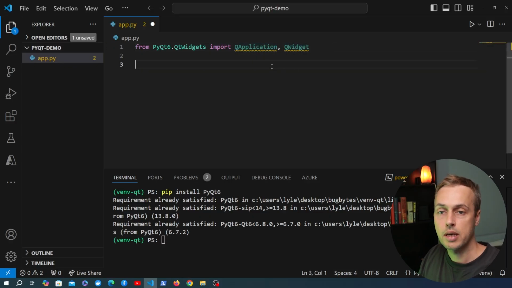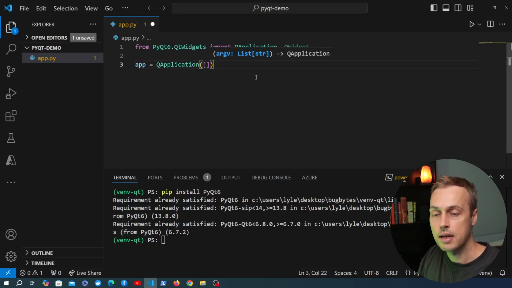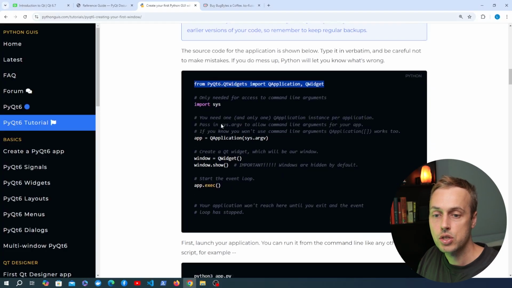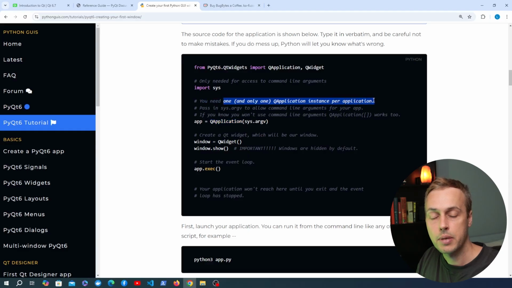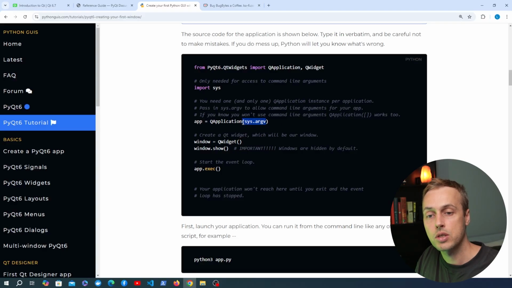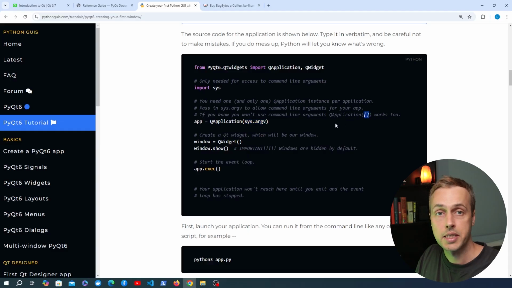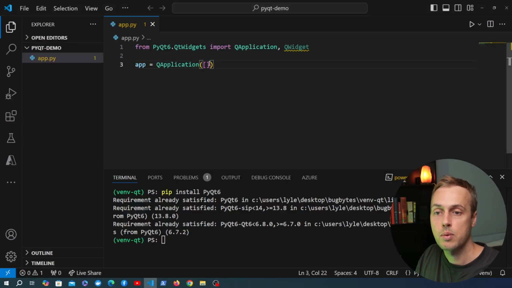So in order to create an application, what we do is instantiate this QApplication object. So I'm going to create a variable here called app, and we're going to instantiate that, and we're going to pass in an empty list. Let's go back to the documentation, and we're going to see why we're doing this. So the QApplication represents this PyQt application, and you only need one of these per application. And what that takes as an argument is the parameters that are passed into the script from the command line. So if you pass any of those in, you can use sys.argv, which is a list in Python, to accept those arguments. But you can also pass an empty list if you're not passing anything in, and that's what we're going to do here, and that's why we have an empty list.